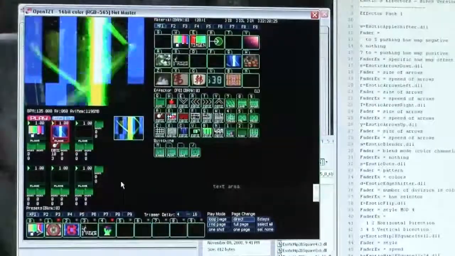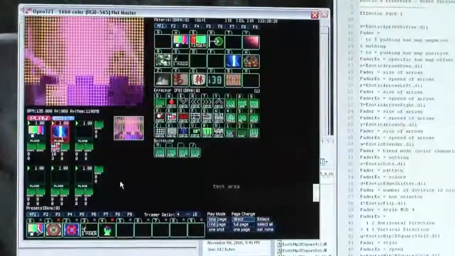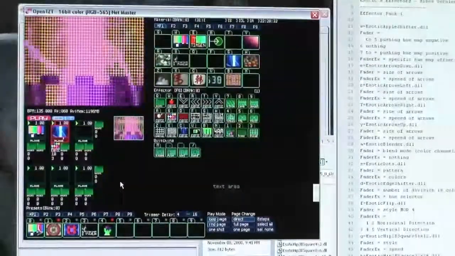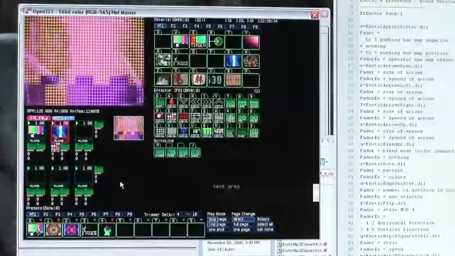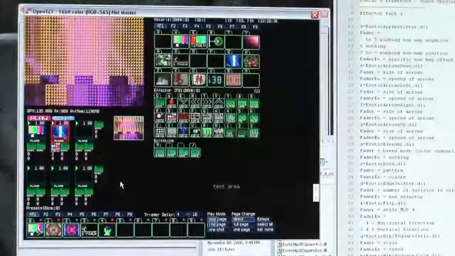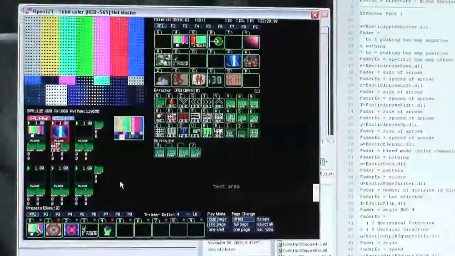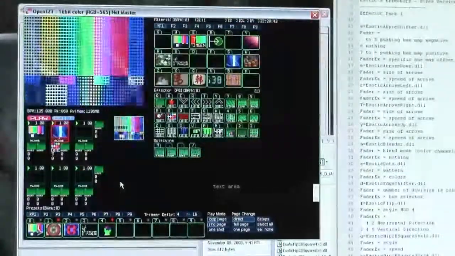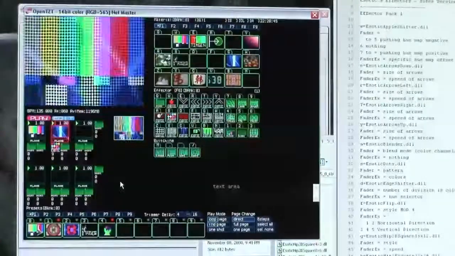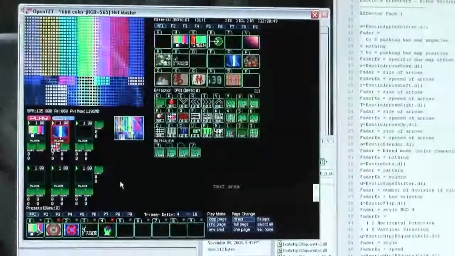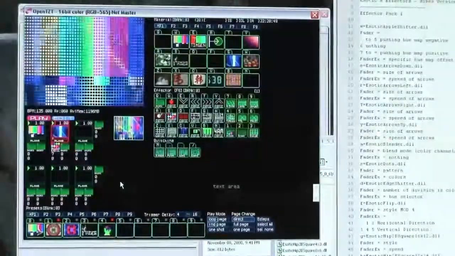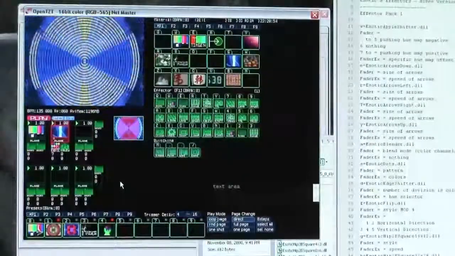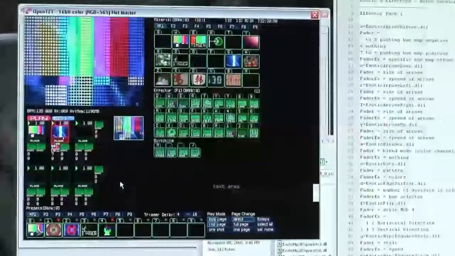Dots. The fader controls the style of dot. If you want to call them dots, I call them dots. I think they're very cute. I use this a lot, actually. It's good to pair it up with other stuff. Some craziness.